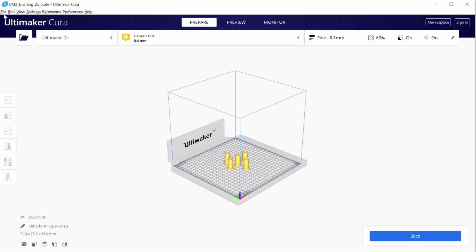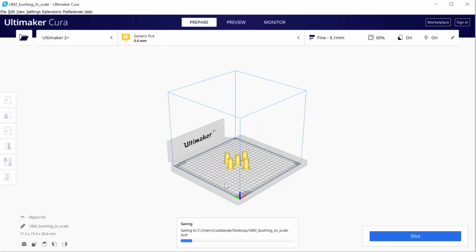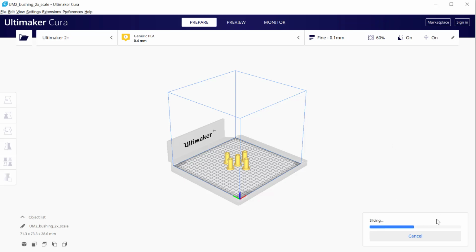From there, you can do a couple things. You could save this project file if you want, and that'll save it as a 3MF file so that you can perhaps upload that later or open it up on another computer with your team members. We can also then create G code that can be driving the Ultimaker itself. So this slice function is basically the operation that is used to create that G code. So in doing this, it'll create an instruction set, which is an NC code that we will upload to the printer directly.